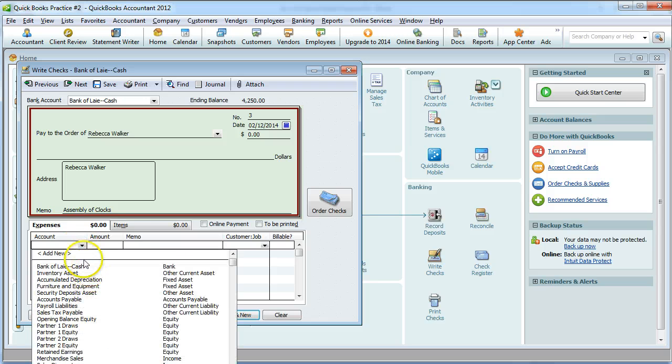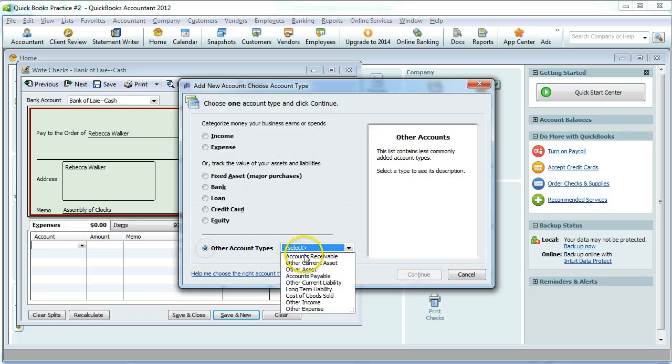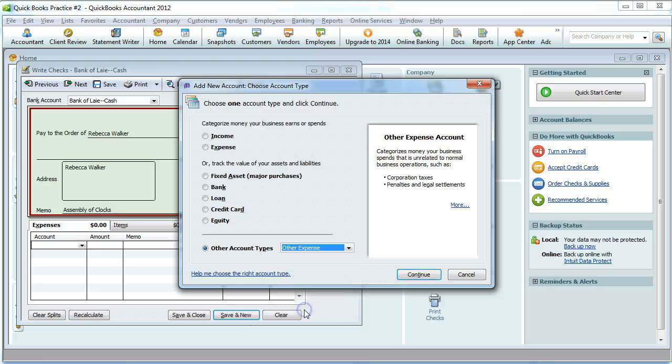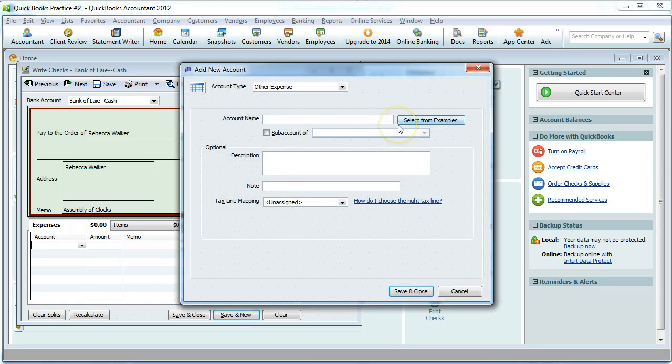We create an account. Let's go to other account types. This is going to be an other expense, all the way at the bottom. It's very rarely used in accounting, and if this were an actual accounting account, there'd be special rules about it. But we're going to just create inventory adjustment for the purpose of moving that $75 into the inventory, despite QuickBooks being a little clunky on that.